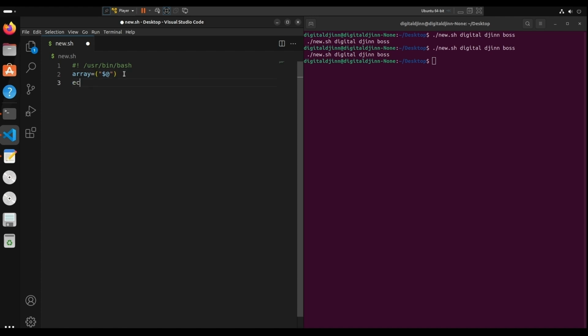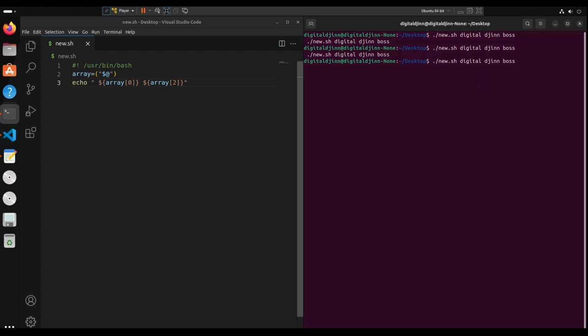Now let's try printing it also. Let's print the element on the first position, and the third position. Let's save it and run. So as you can see here, the element in the 0th index and the second index have been printed here.